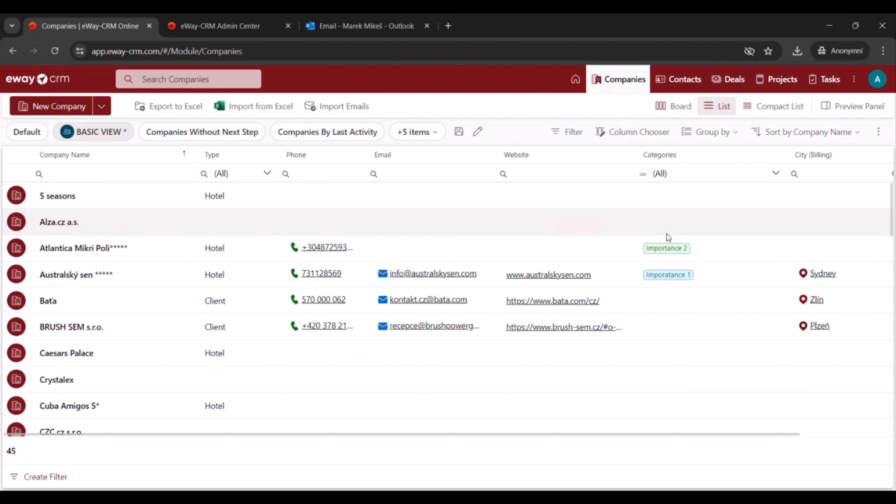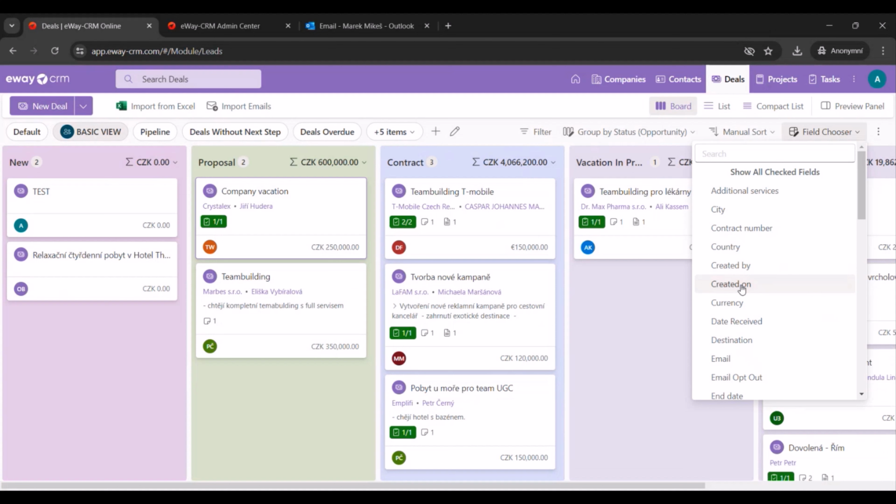And if I move the zoom back to 100%, I will also show you that with this field chooser column, I can choose what data is also visible in the preview. So for example, created on, yeah, and I have the created on time here of each deal. Or I can choose any other field, no matter if it's a system field or custom field, and you have up to 10 different fields to choose to define how the preview of the deal will look like here.